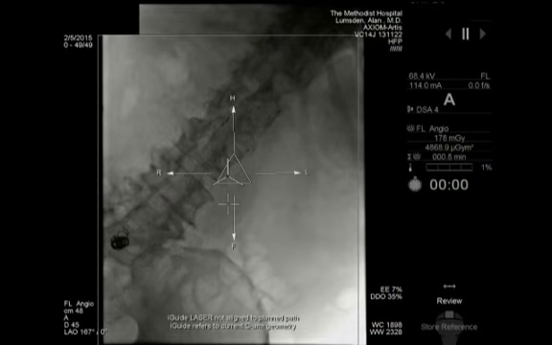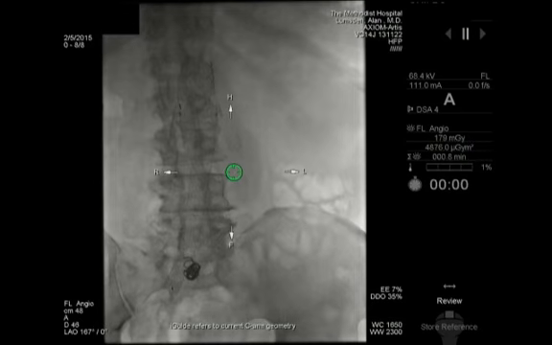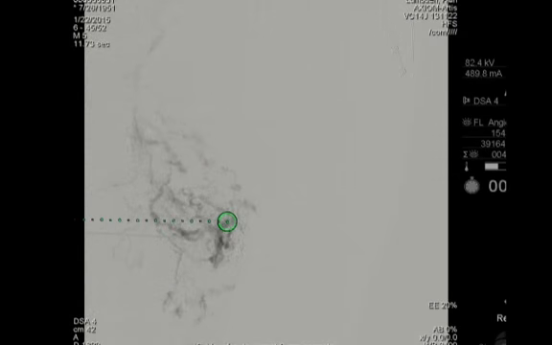This is then pushed into the workstation. The first thing you do is have to register the accuracy of the C-arm positioning, and that's by aligning these crosshairs in the middle of this diamond. Once that is done, we then convert into what's called a bullseye view. That green circle is where the needle should be inserted, and we should be looking right down the trajectory of the needle.